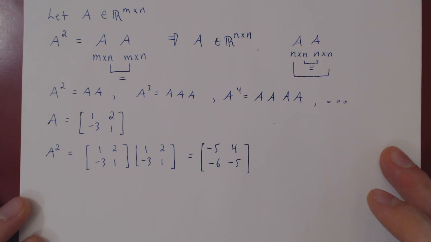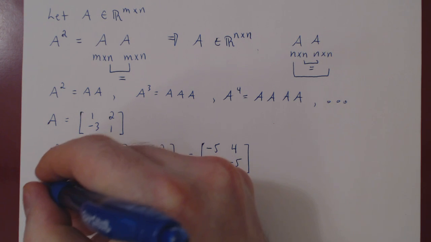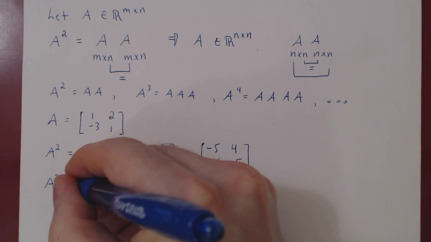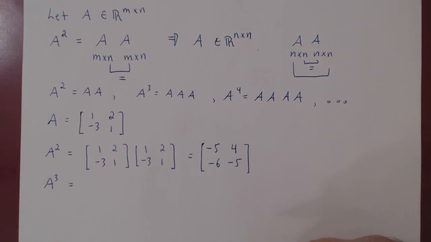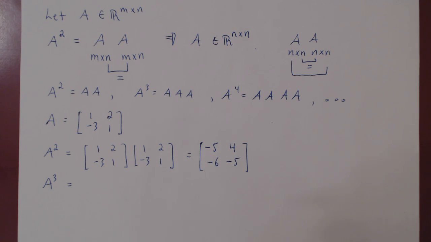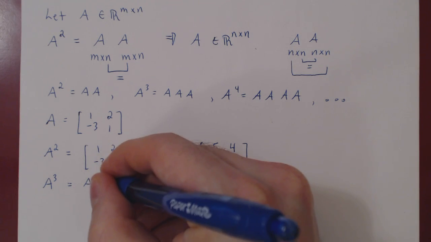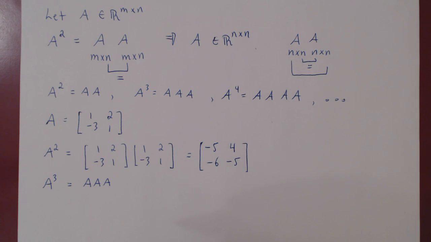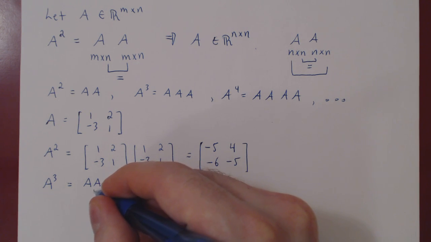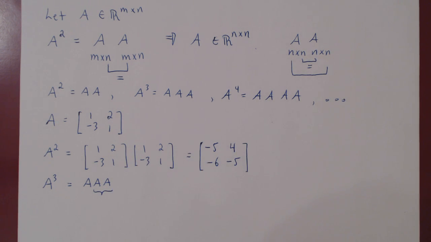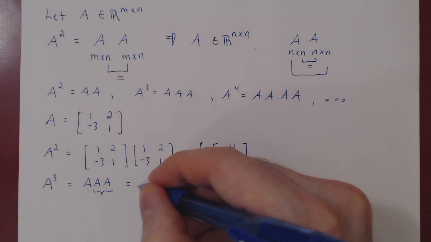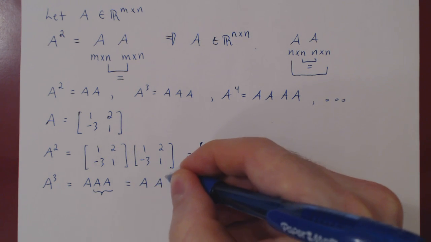Let's compute A cubed. And now we know that A cubed would be A times A times A, but we don't have to do A times A times A, because if you think of it, all we have here is A times A, which is A squared, and we've already found this matrix. So this now boils down to a single multiplication between A and A squared.